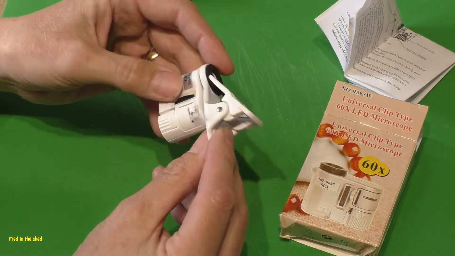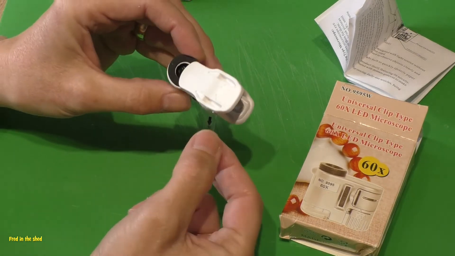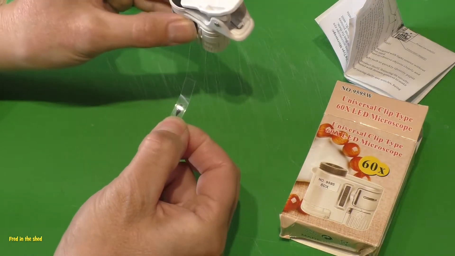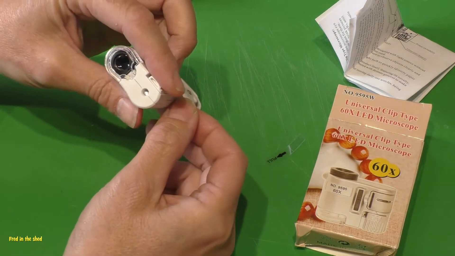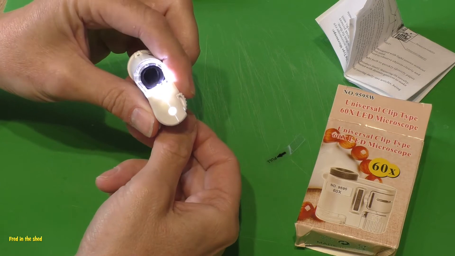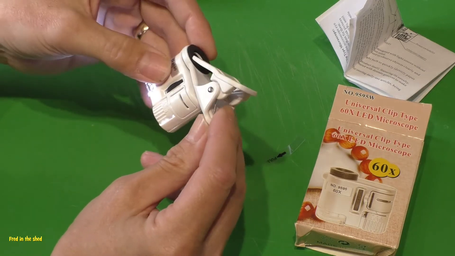Out of the box it doesn't look too bad to be honest. It's white, which will match a lot of phones. It's got these little pull tabs here, so you've got some button cell batteries in there, I imagine that's for the LED lights. Yeah, that's a little white LED that seems bright enough.